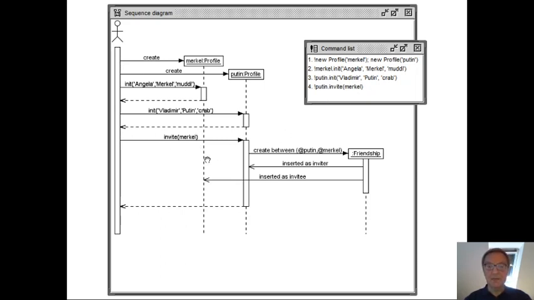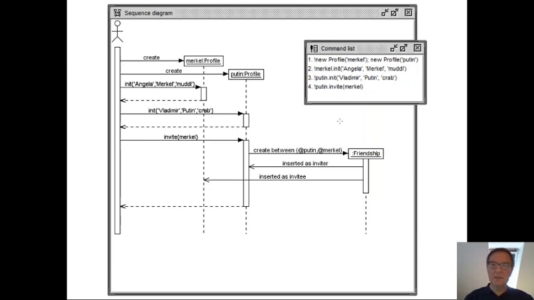We see it over here, and we see now nicely in the sequence diagram the connection between this invite operation call and the creation of the friendship object. This connection, we have not seen it before so directly.